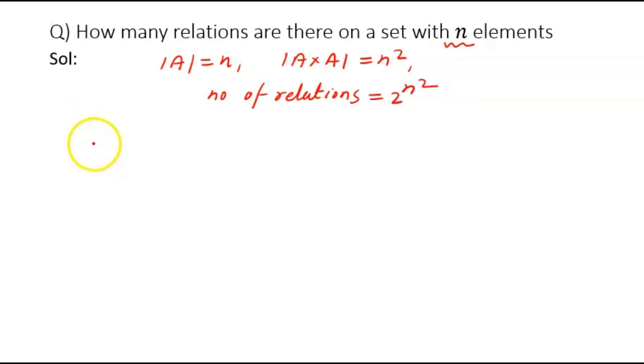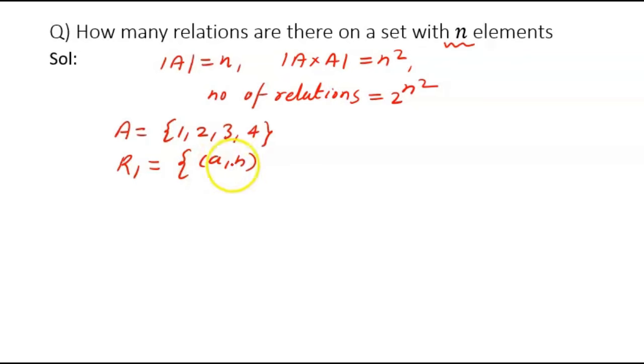Now I want to take one or two quick examples so that you understand relations better. Relations can also be represented using different properties. Suppose I take a set which contains 4 elements, 1, 2, 3 and 4. And on this I am defining a relation, let me call it R1. What is the relation R1? It contains all those ordered pairs (A, B) that follow the property that A divides B. This is one approach through which we can represent a relation, but let us see what the elements of R1 are.